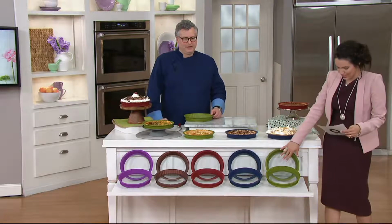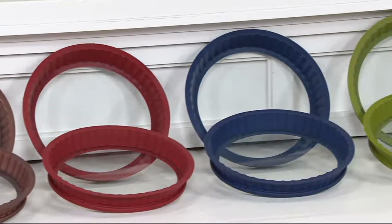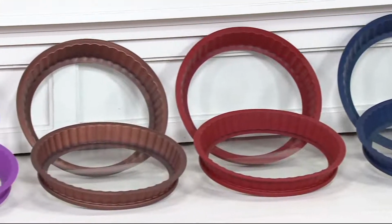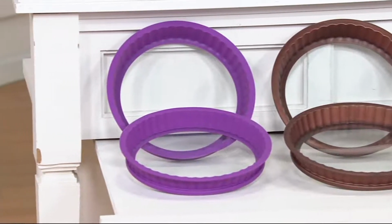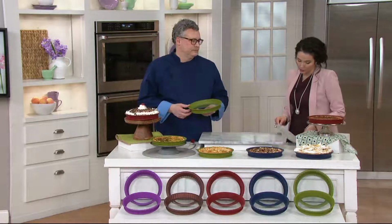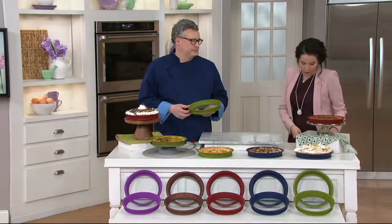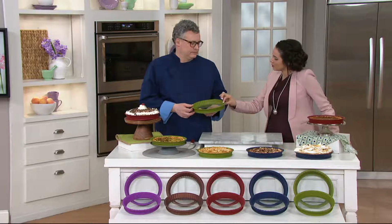Absolutely. We have the green, we have the blue, we have the red. That is a copper, kind of like a bronzy copper. That one is last call, by the way, just 1 dozen remaining. And we have the purple. There's also free shipping and handling on this, and 4 easy payments. So actually $3.74 gets it home, K44490.